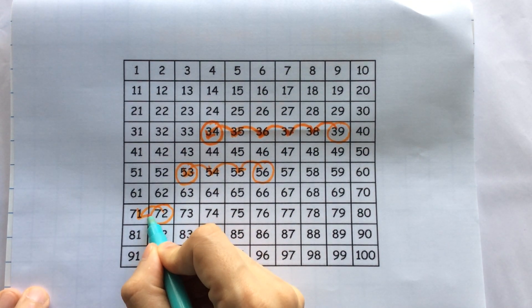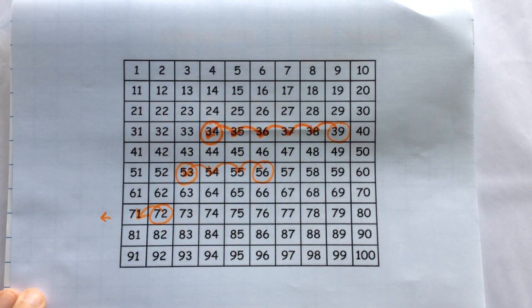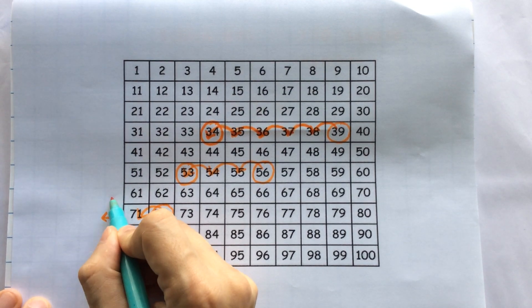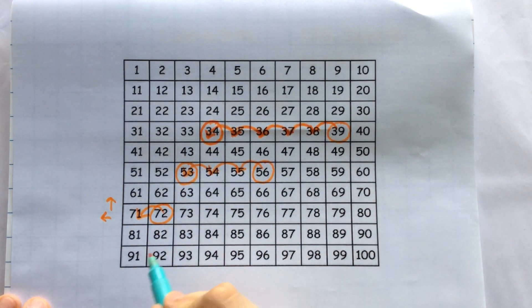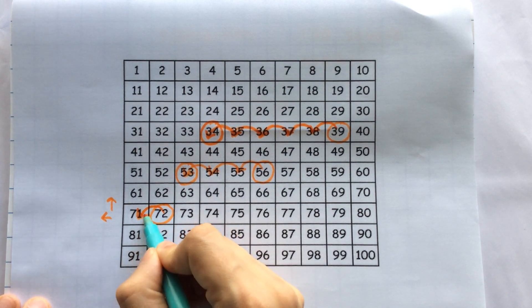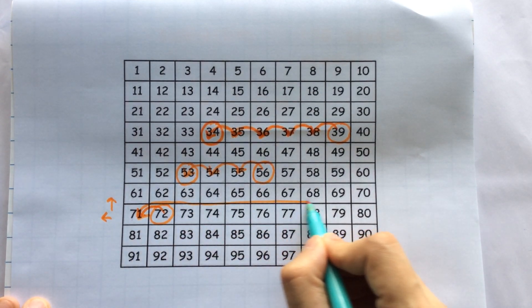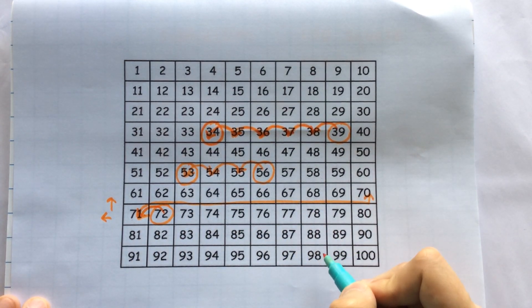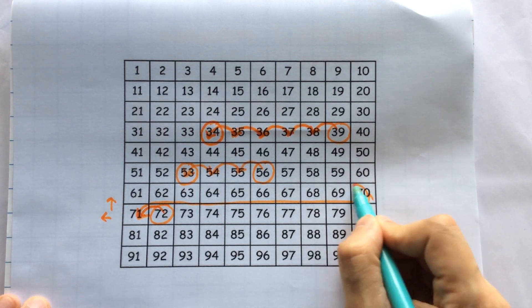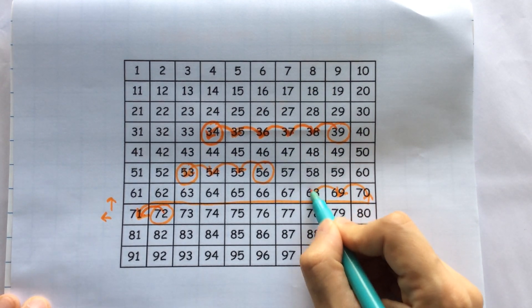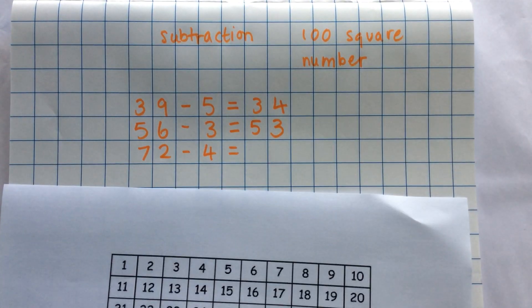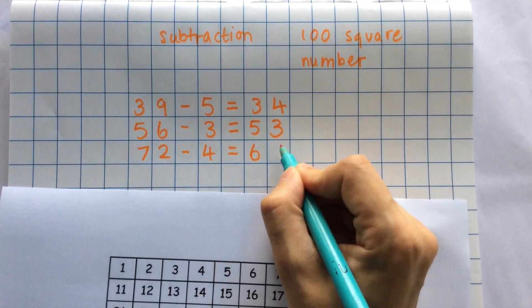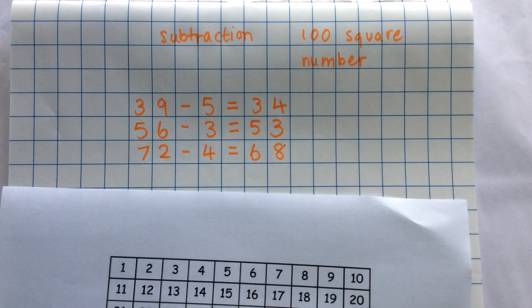1. I can't keep jumping off to the side because I'll run out of numbers. I can't jump up because that's jumping 10. So I have to go all the way back to 70. 1. That's my second jump back to 70. 2. 3 jumps. 4 jumps. Which takes me to 68. 72 minus 4 is 68.